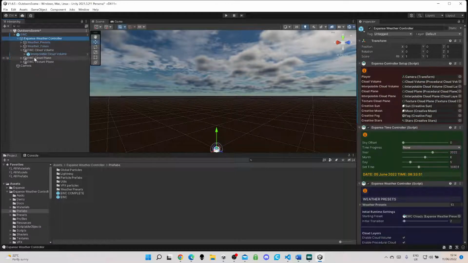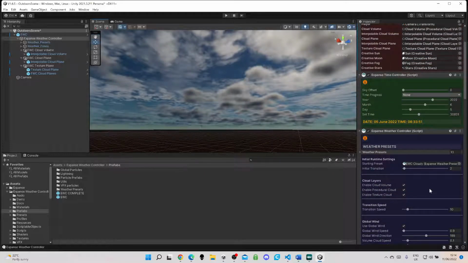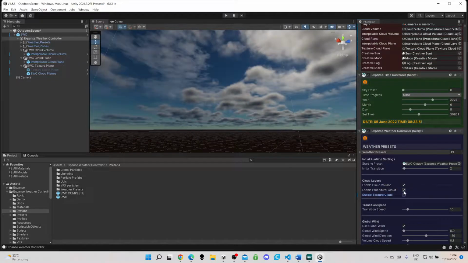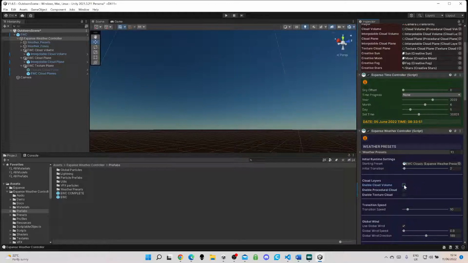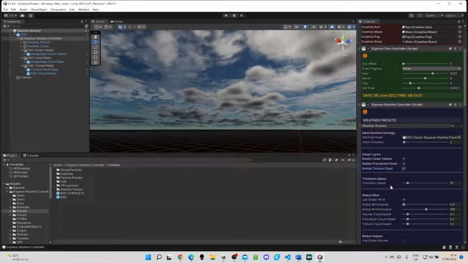We've got the cloud volume, we've got a cloud plane, and we've got a texture plane. And you can see that here, and obviously on the front we've got the options to switch off individual layers, use them all, or whatever you want. Same here, the transition speeds, nothing really has changed here.